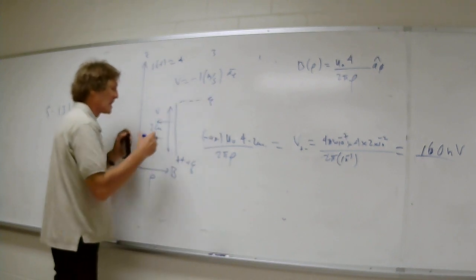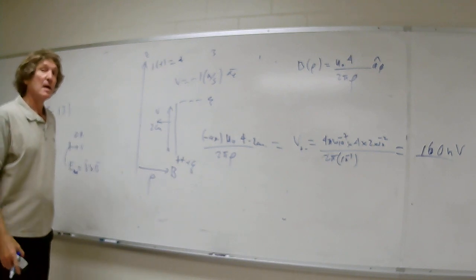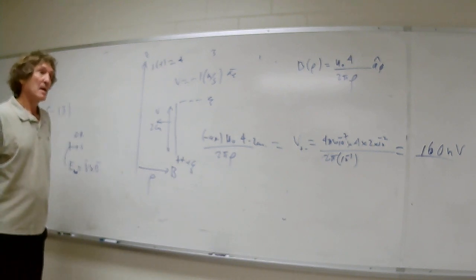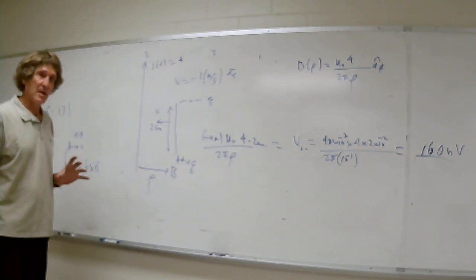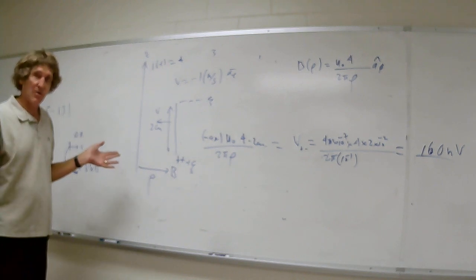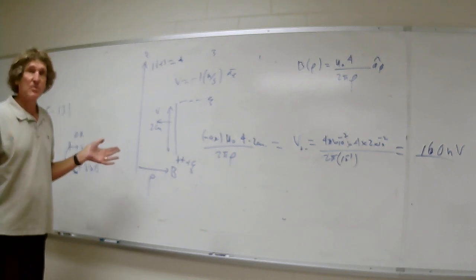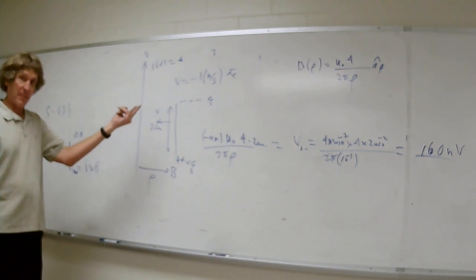If you measured it, what would the voltage be? Plus, minus. So the E field causes the positive charges to move down the bar, and the negative charges to move up. Now think about the internals of a battery. When you think about a battery, something inside is separating charge, right? It's an electrochemical potential. It can be viewed as an electric field that's causing that. This is the same thing.